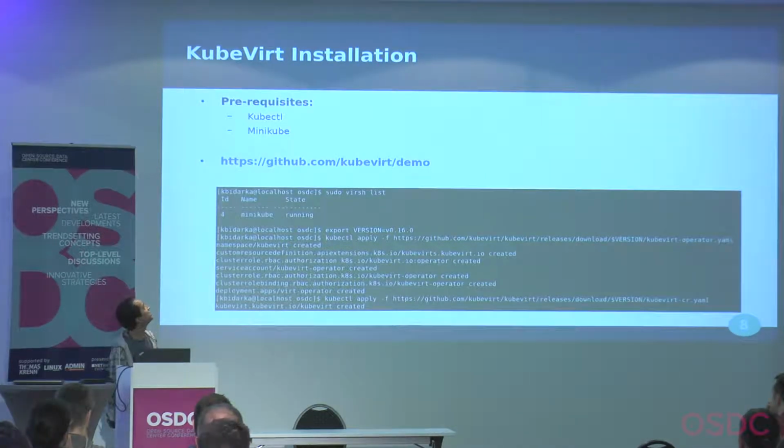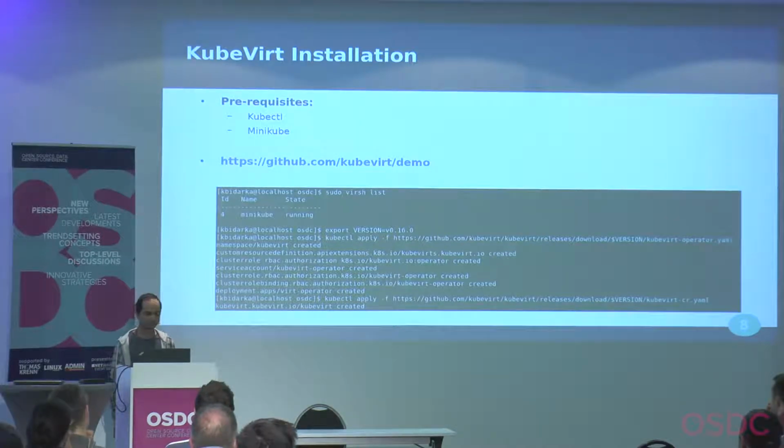So now let's take a look at KubeVirt installation. So to get started, or if you want to quickly try out KubeVirt, you can make use of Minikube, which is a single node Kubernetes cluster running inside the Minikube VM. So as we are using here a Minikube VM, we need to enable nested virt on the bare metal setup. And for folks who do not want to do that, we could also use the emulation mode. Also, we require the kubectl binary to deploy and manage the virtual machines.